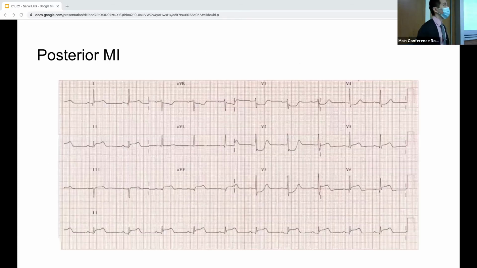This one, for me at least, makes the most sense. You have an infarct in the back part of your heart, and so instead of ST elevations, you just see ST depressions. The classic finding is diffuse horizontal ST depression, which you should see in the precordial leads. And if you do a posterior EKG, you'll see your classic ST elevations. I didn't include an EKG for that, I probably should have, sorry.